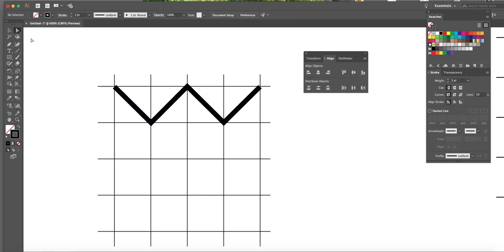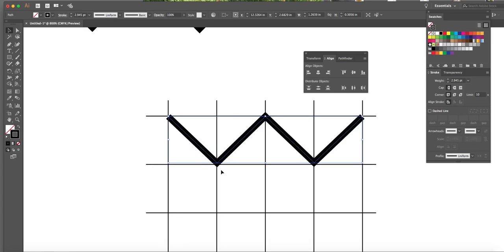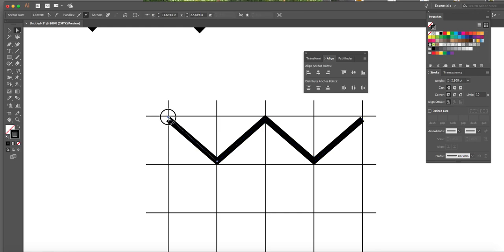Delete that. All I need is just 2 V's like that to start this pattern. So I'm actually going to make sure that these points, see the points here are kind of overlapping down at the bottom. Zoom in so you can see. I need to bring this up so that those points are flush with the top of the grid. So I'm just pulling down with the black arrow, and I actually have to raise this up at the side here.